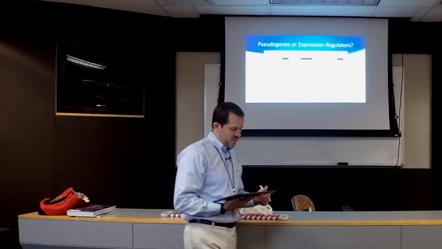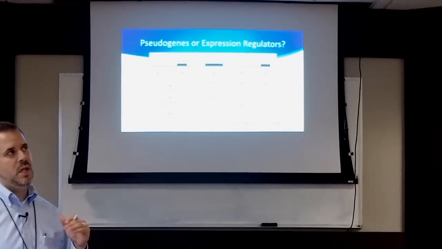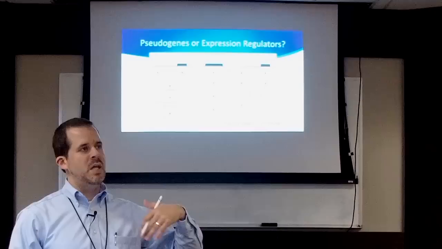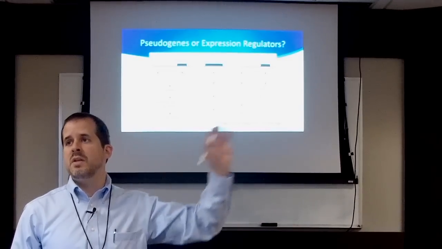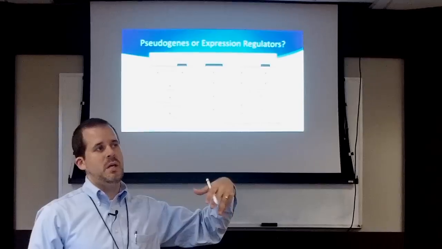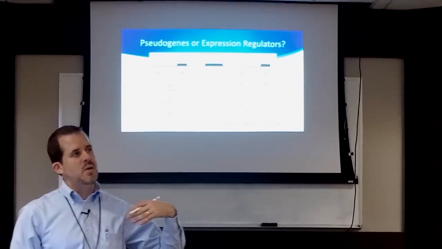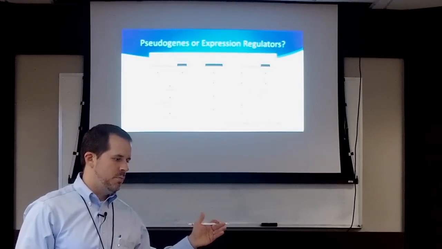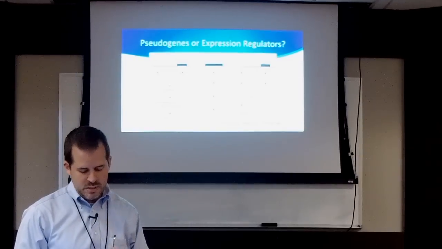An example from pseudogenes, just really briefly, the idea that pseudogenes would be a gene that maybe looks like it could be functional, but something is broken in it. It may look like another human gene. It may look like a gene in a different organism that maybe they have that's functional, but in us it doesn't work. And so the question is, why do we have pseudogenes? Where do they come from? Are they byproducts of mutation over time? Are they there for a reason?